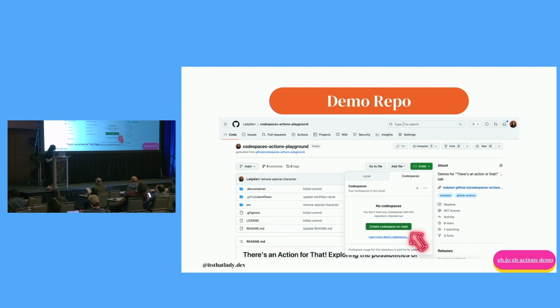If you go to gh.io/actions-demo, you'll pull up this repository. The great thing about this repository is that it is based on the GitHub Actions Playground repository that we recently created to enable you to get started with GitHub Actions on your own.